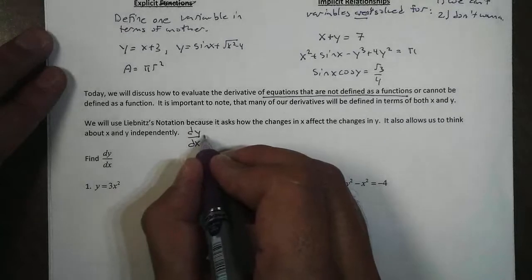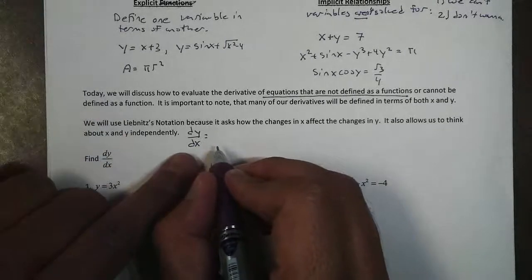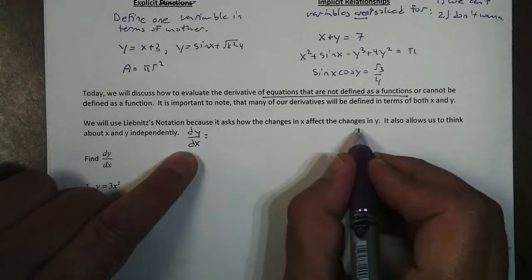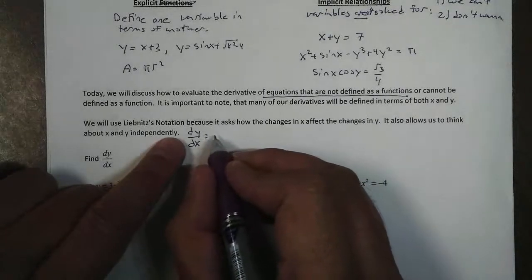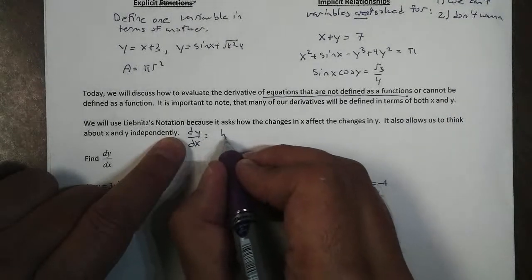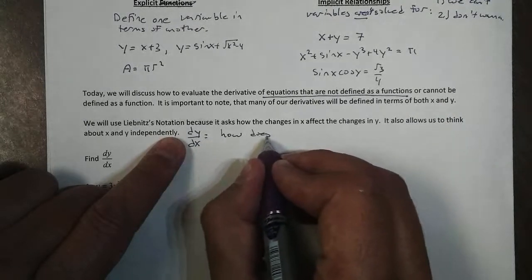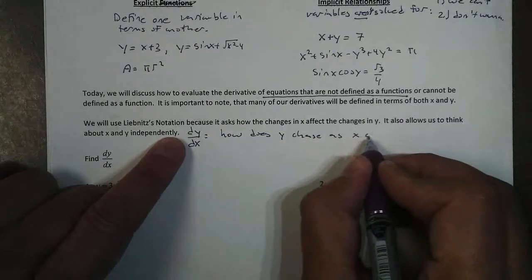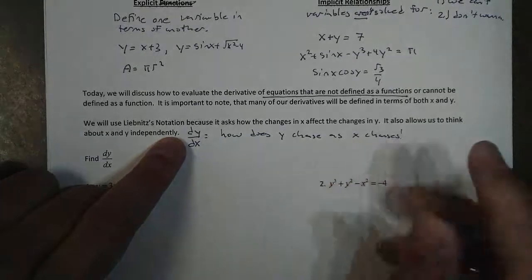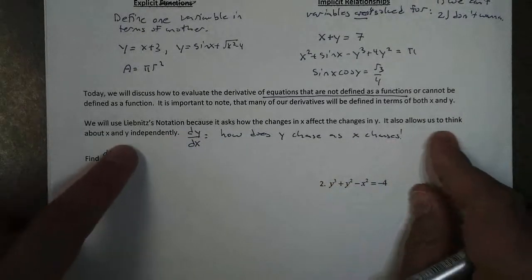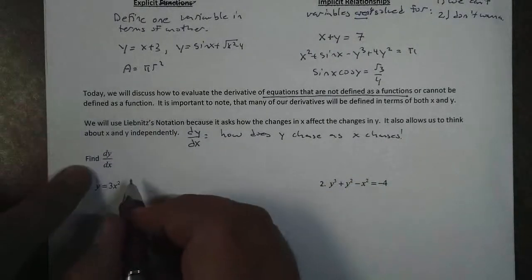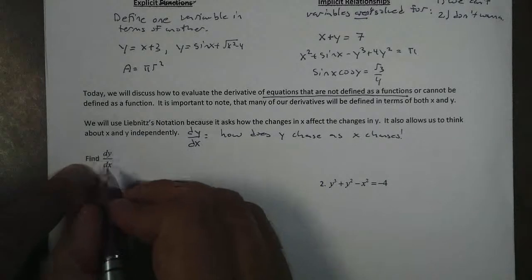The reason we like this is very simple: it asks how the changes in x affect the changes in y. In other words, dy dx asks, how does y change as x changes? Later on, it's going to allow us to think about x and y independently from each other. So what we're asked to do today is to find the derivative of a function, dy dx.